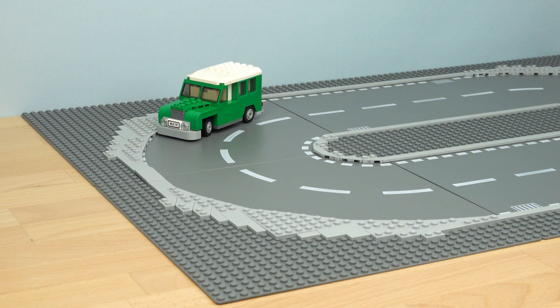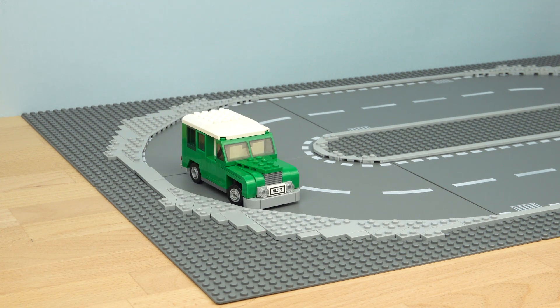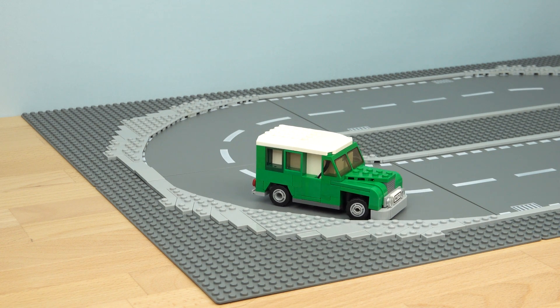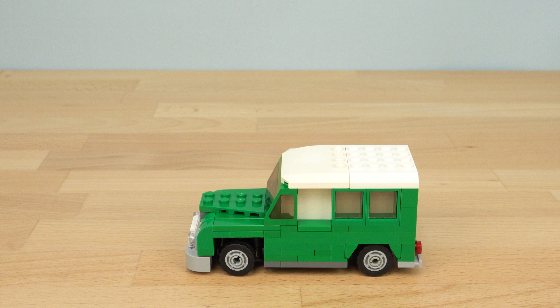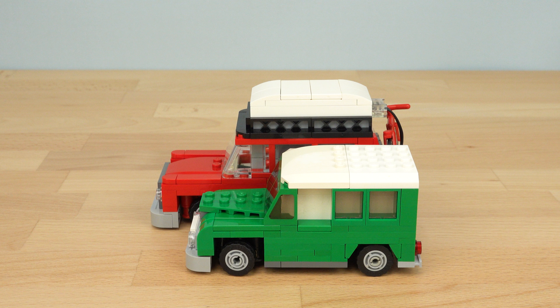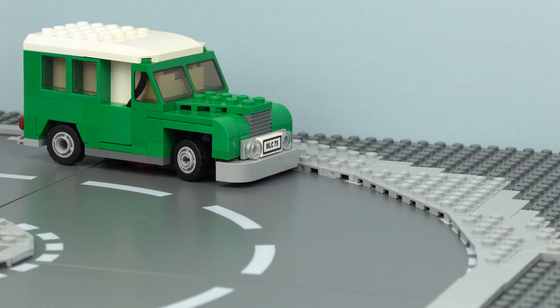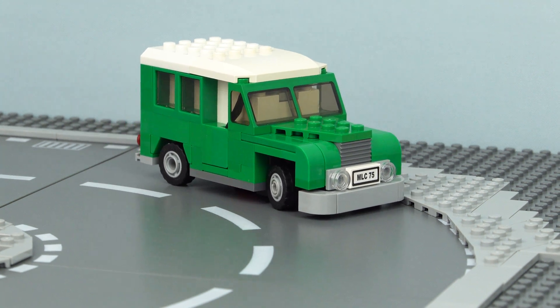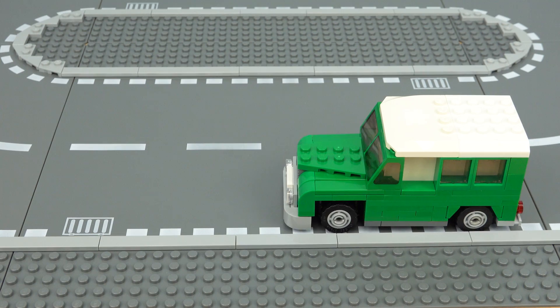The smallest one that exists is the micro motor, and the 9-volt battery box is also pretty compact — so that's what I used to make this fourth car, a small green Land Rover. This is significantly smaller than the red car and absolutely tiny compared to the other vehicles, but it still manages to include a complete self-driving mechanism.